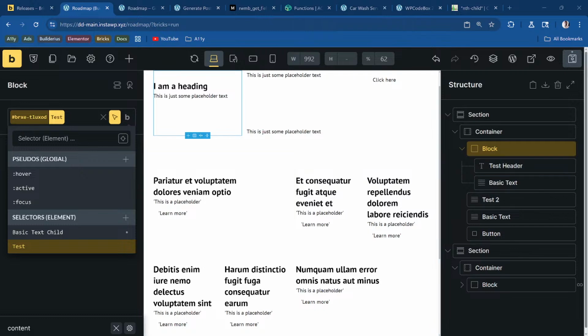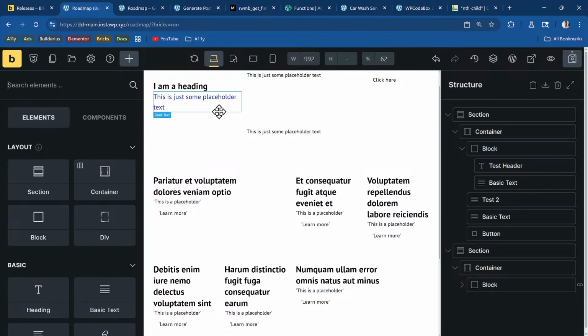The pseudo selector doesn't accept any form of content, so for before and after. And yeah, I think those are the only things that I've found here with the builder.